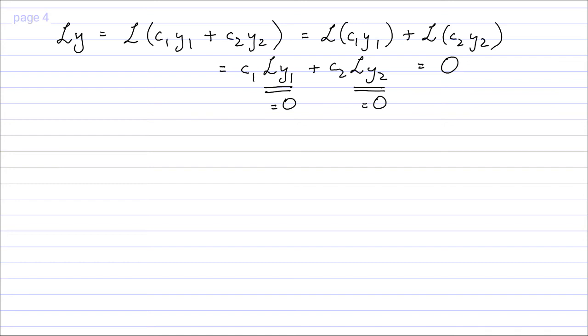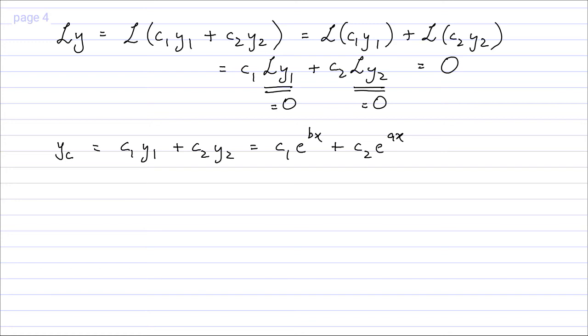But given that you have found two independent solutions, y1 and y2, the most general solution for your homogeneous second order linear equation is simply a superposition of those two solutions. That's the nice thing about linear differential equations. So the complementary solution, the solution to your homogeneous linear differential equation, is simply given by c1 y1 plus c2 y2, or in our case it's simply c1 e raised to power ax plus c2 e raised to power bx.